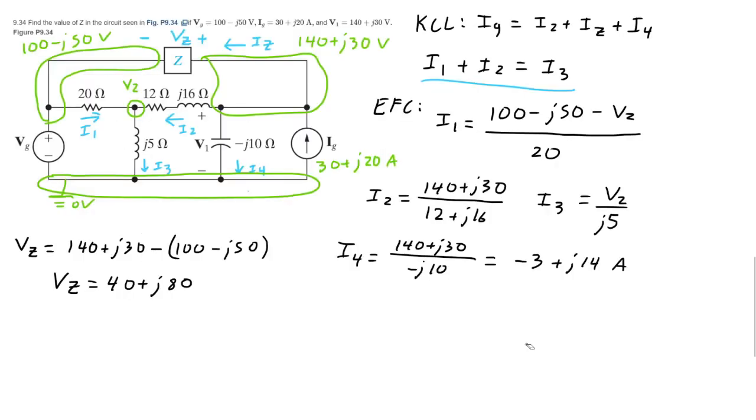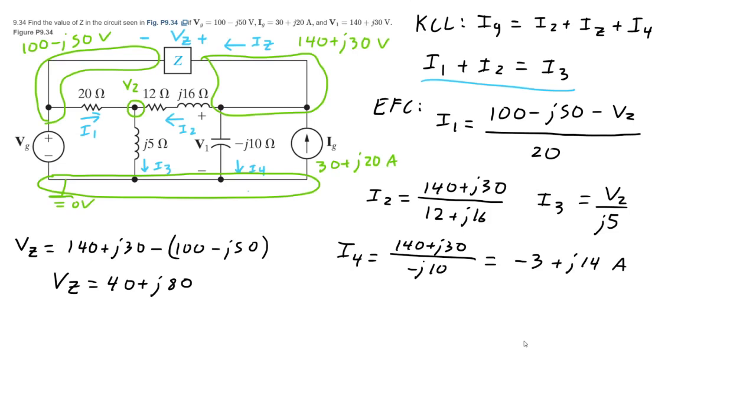In this problem, we have to find out what this unknown impedance is right here. We already know the voltage drop across it because we're given both the voltages in the problem, V1 and Vg. I chose to put my plus over here. It doesn't really matter. We just need to know the difference across it. We also need to know the current flowing through it, which we can calculate. We can find out what I2 and I4 are because we're given Ig. Then we'll be able to find the impedance using, effectively, Ohm's law.